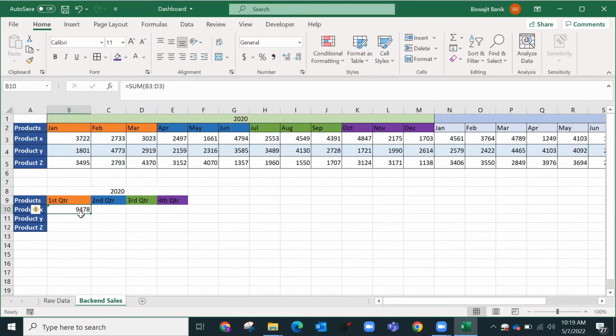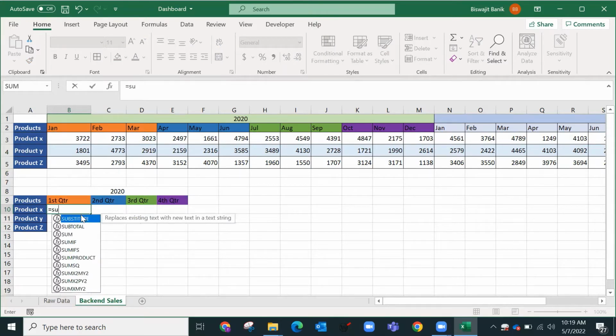Or you can also use SUMIF. Usually SUMIF will not apply here, because in the SUMIF case the data is arranged in columns, but here data is arranged in rows. So here you can just simply sum the values.